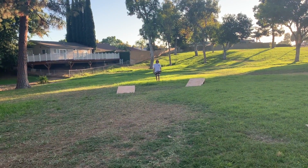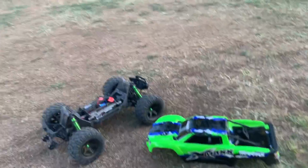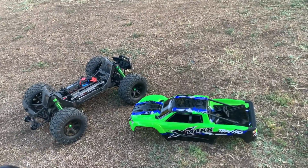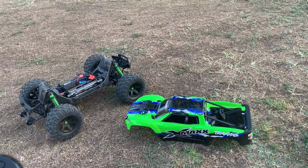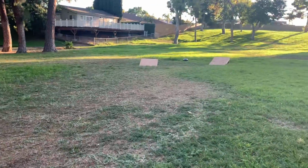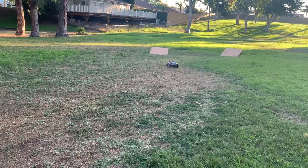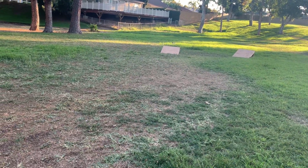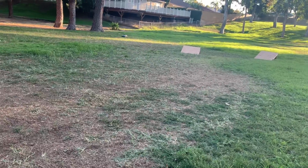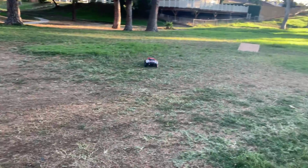Shout out to my brother Caden. Whenever I flip a car, he goes and grabs it for me. So this Traxxas XMAXX is insane and amazing. I'm letting it cool off right now because it was getting hot. I've been sending it off those jumps. That size jump is like the perfect one for that car, for the little 110.